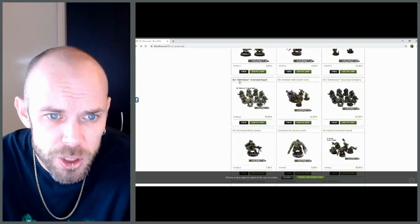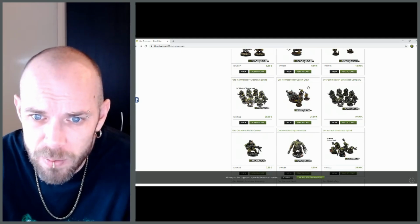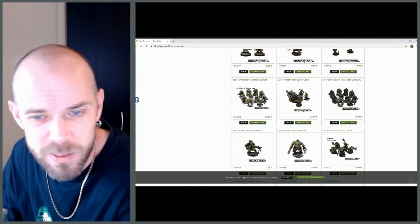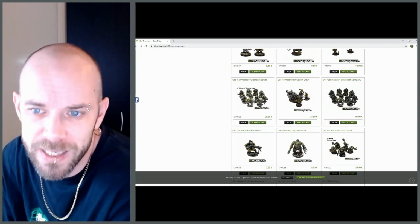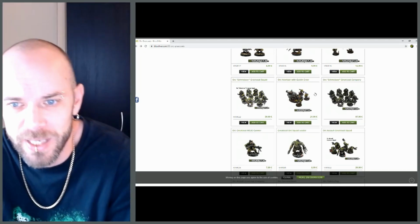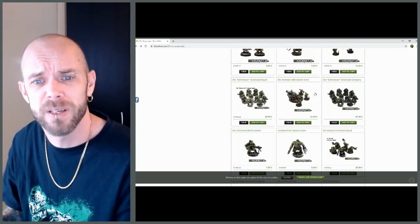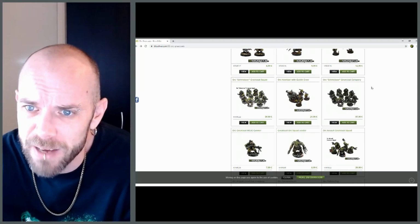The Orc Schmeiser Greatcoat Squad, Orc Howitzer with Goblin Crew, so £22 for the... Again, they don't need to do that, but they do it, and it's brilliant. You can buy the gun separate, you can buy the crew separate, you can buy it as a kit. It's such a good thing. More companies need to do this, but primarily the company we all want to do that is GW. Give us the option to buy parts separate and break the kits down. It's really cool to have.